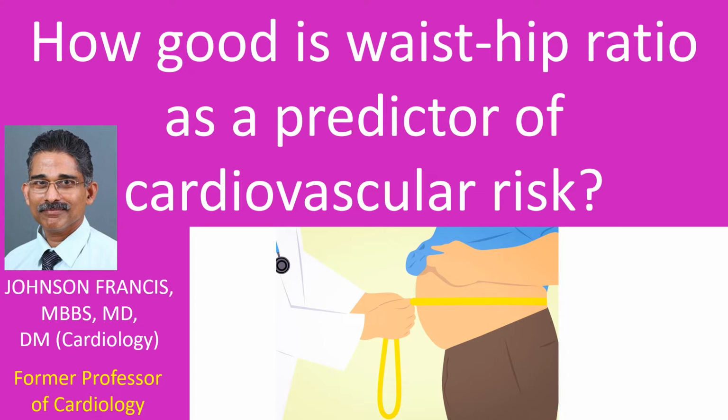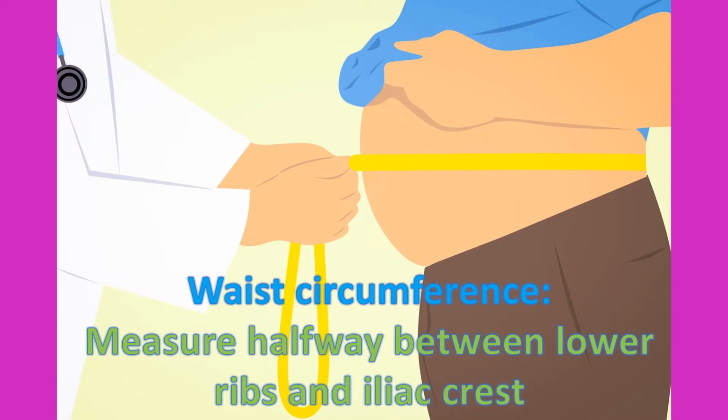Fat-free mass is known to have a strong inverse relationship with morbidity and mortality. Hence, the search for other parameters of obesity in relation to cardiovascular risk. Other measures used in this context are waist circumference and waist-hip ratio. Increase in the waist circumference would indicate more of visceral fat deposits, though subcutaneous fat deposits over the abdomen also contribute to increase in waist circumference. Increase in waist circumference indicates central obesity.